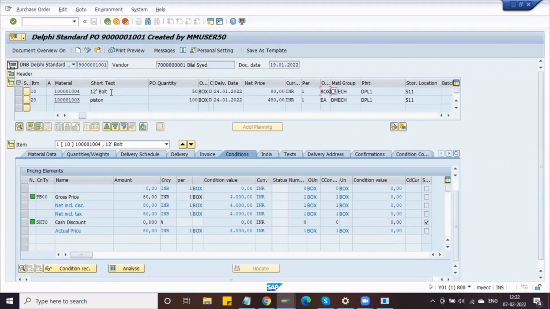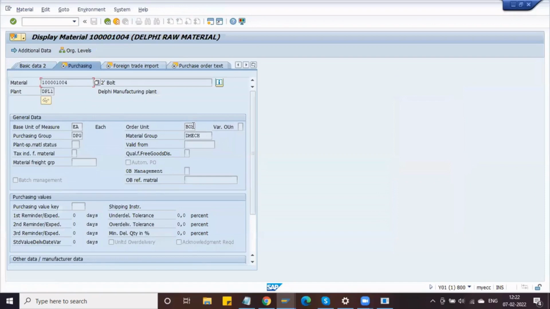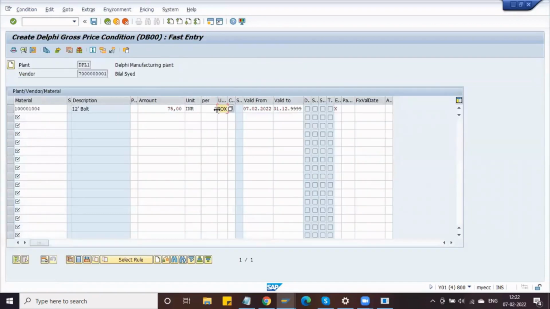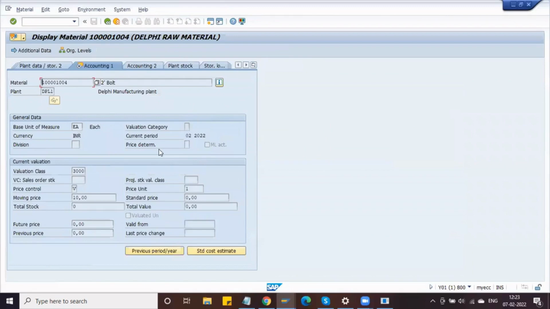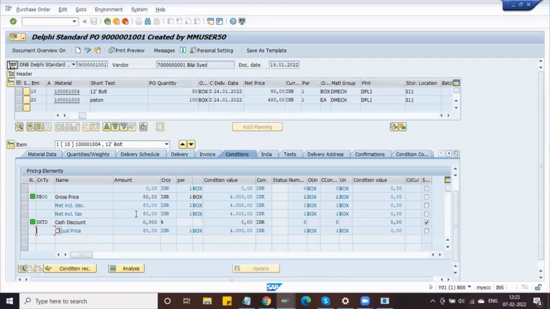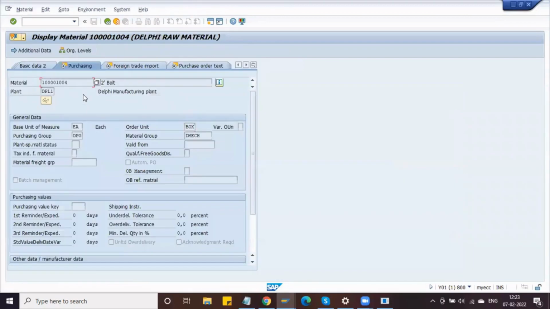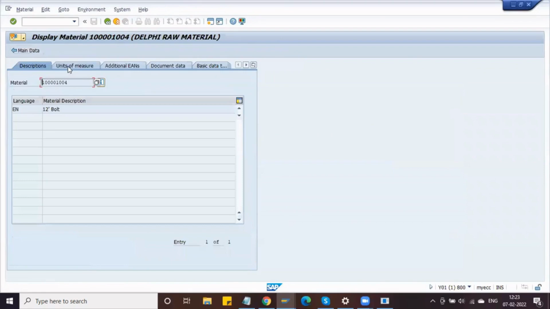Why? Because in the material master we maintained the order unit as box, right? So that is the reason why per one box it is telling 75 rupees. So how much unit of measure did we maintain?